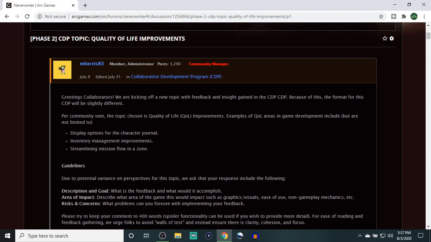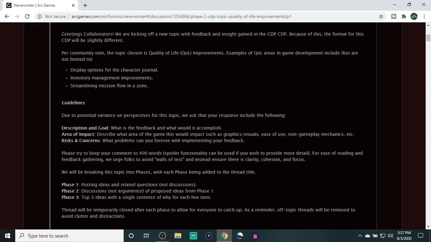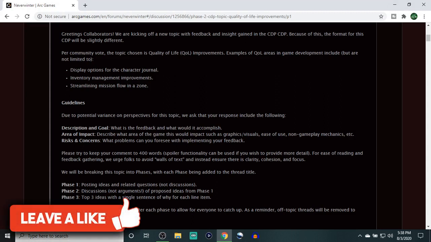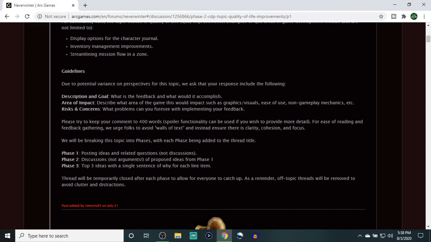Due to potential variants on perspectives for this topic, we ask that your response include the following: a description in the goal, area of impact, risk and concerns. Please try to keep your comment to 400 words. We will be breaking this topic into phases, with each phase being added to the thread title. Phase 1, posting ideas and related questions, not discussions. Phase 2 is when they'll be talking about discussions but not arguments of proposed ideas from phase 1, and then going on to phase 3, top 3 ideas with a single sentence, a why for each line item. That will be temporarily closed after each phase to allow for everyone to catch up. As a reminder, off thread will be removed to avoid clutter and distractions.